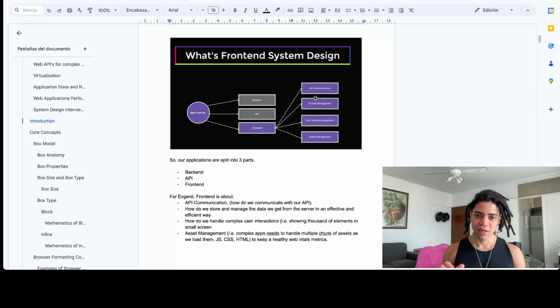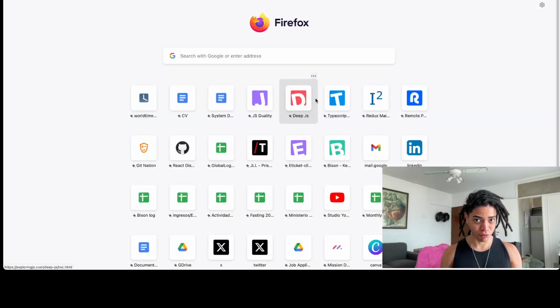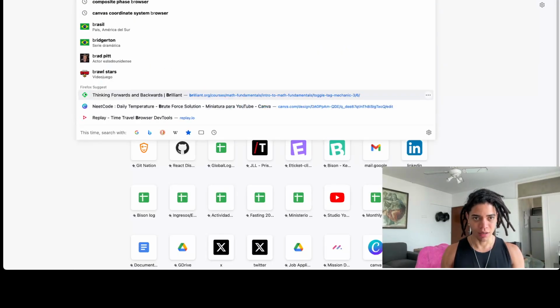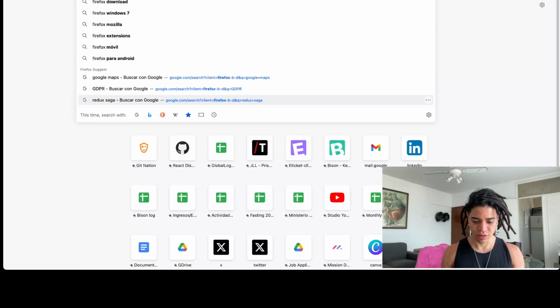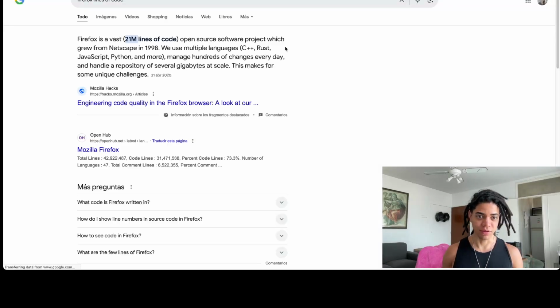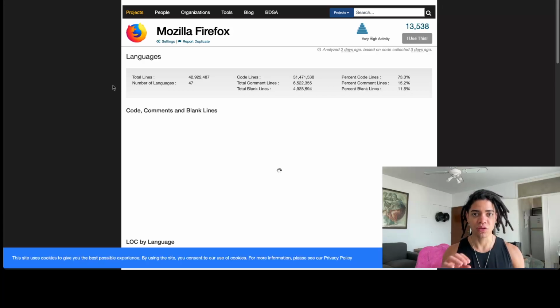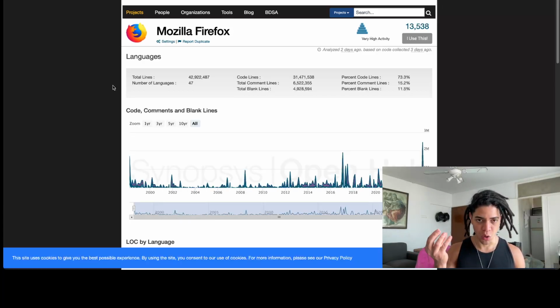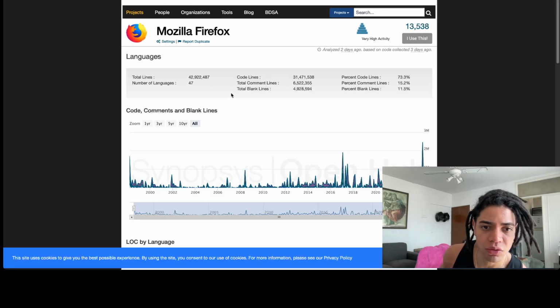But in any case, the idea here is to recognize, and also to gain some perspective, that writing a browser is not easy. What does that mean? For example, if we take a look at the Firefox lines of code, because Firefox is no longer using GitHub to host its code, but some sort of versioning system, you can have access to that.